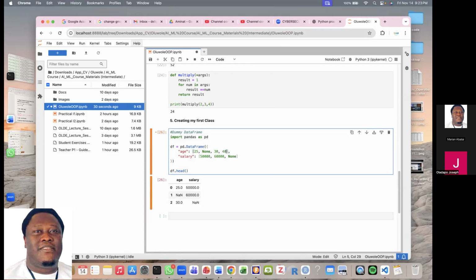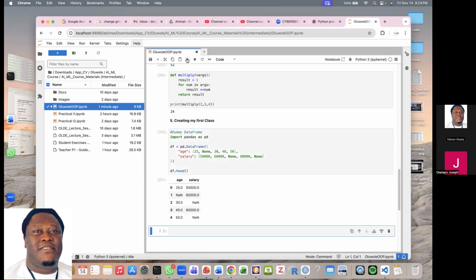Add more. Okay, have you seen mine? Okay, I'm going through it now. Let me go there and check yours. Oh, this is great. So this is very good. So I just added more. So you can add more. Okay. So if I print this now, it should increase the size. So this is good. This is good enough. All right.